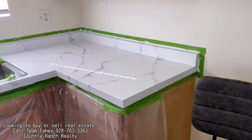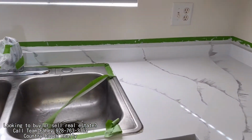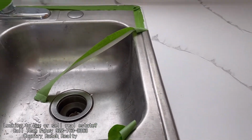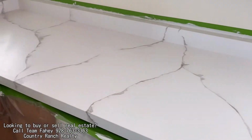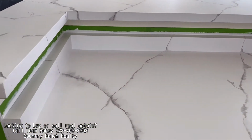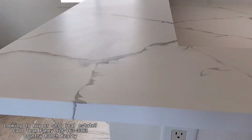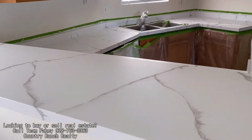So it's done, and I think I'm pretty happy with it. I did take the tape off of this little part to see how the line came out, and it came out really good, so I'm hoping the rest of the sink taped off well. So I think it turned out good. I'm happy. We'll see how the epoxy goes on. I'm expecting it'll be really easy. Don't know if that's going to be tomorrow or the next day, but I'll keep you posted.